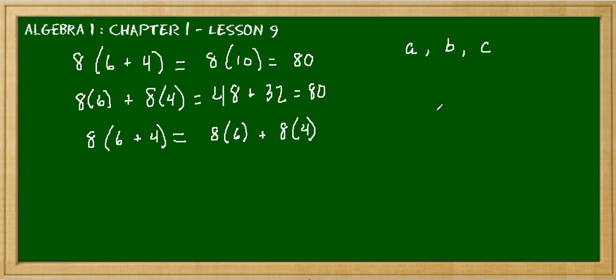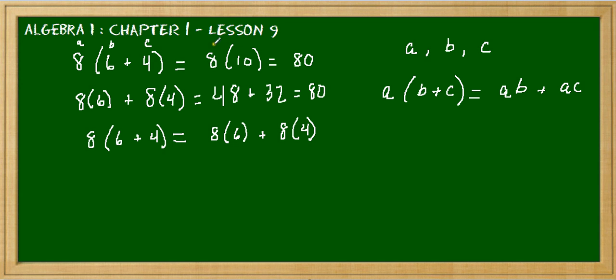But we're going to use these as forms, and we're going to represent A, B, and C in the distributive rule here as A times (B plus C) is equal to A times B plus A times C. Now it's similar to what we were doing over here, right? Here's the A in this problem, and here's the B, and here's the C. You see how this is a form, okay?